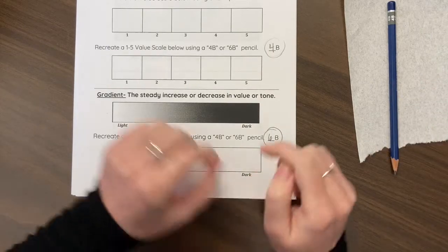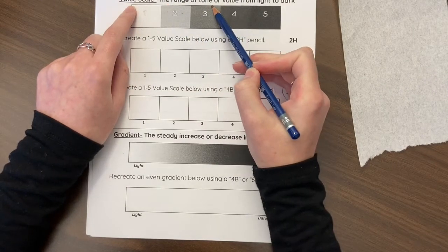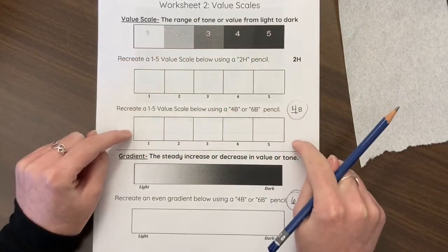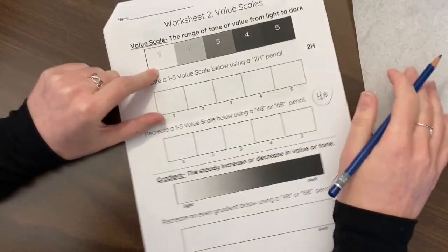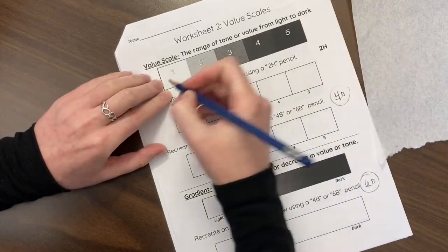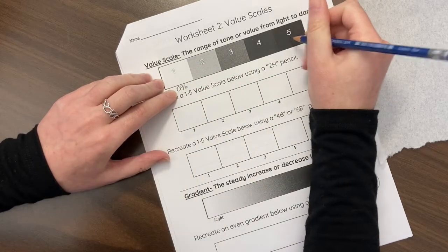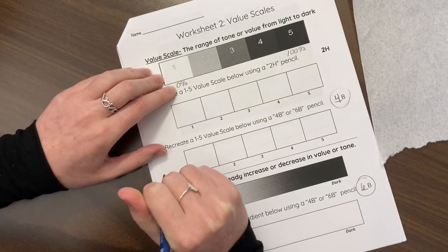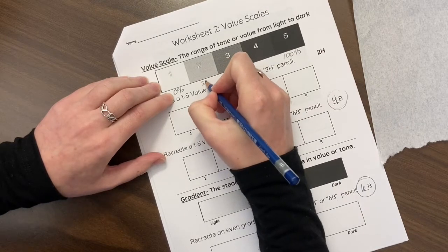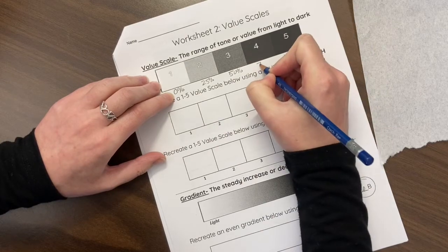Okay. So to remind you, a value scale is the range of tone or value from light to dark, 1 being the lightest and 5 being the darkest. Before we start here, let's go ahead and label our value scale with percentages. So in terms of tone, in terms of value, 1 would be 0, right, 0% of that value, where 5 would be 100%. Okay, and then we're going to increase by 25. So a 2 is a 25%, a 3 is a 50, and a 4 is a 75%.